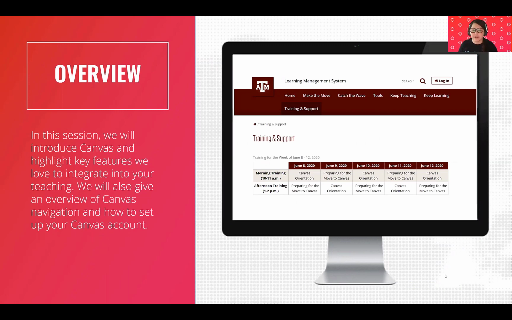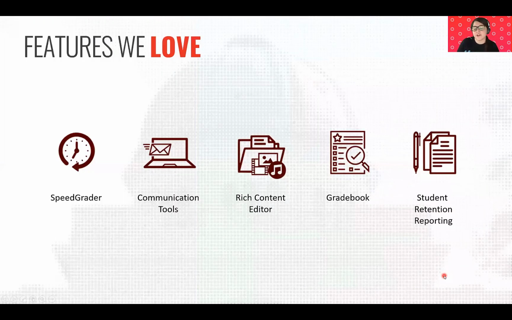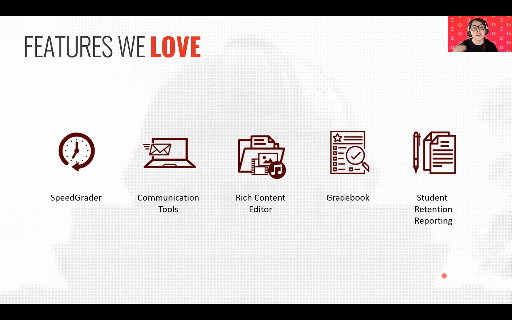First things first, before we really get into Canvas, we here at the Office for Academic Innovation have identified 5 key features that we personally love. The reason why we love them is because of the engagement that you can really do to up your game with your students in your online courses. So the first one we have is Speed Grader.